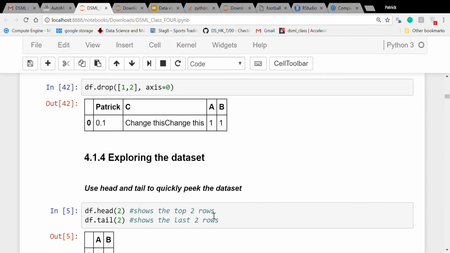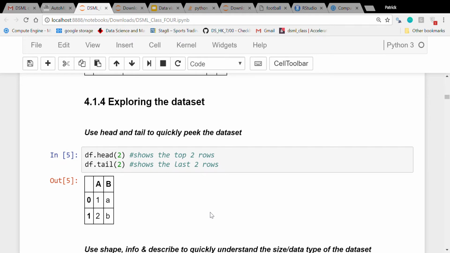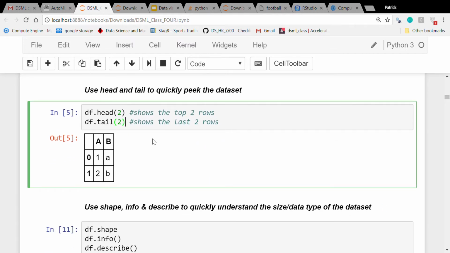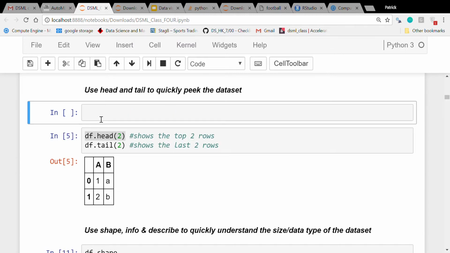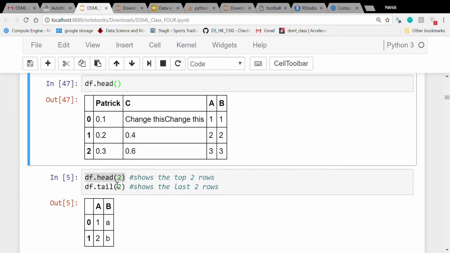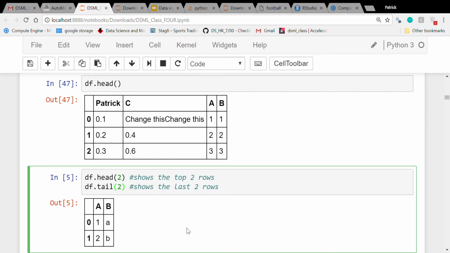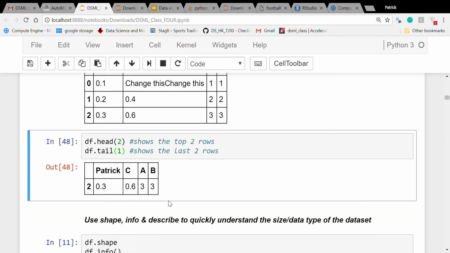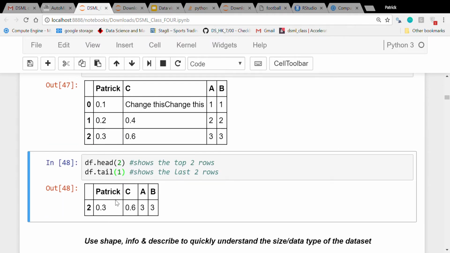Any questions? Okay, so the fourth thing we usually do is, we got our data set and we want to explore around it. Usually the first thing you do is df.head, because usually when you load the data, you don't know how many rows it has. If you want to have a peek at the structure, you can do df.head, and that only shows you the top 2 rows, and you sort of understand what's in this data. If you don't specify a number of rows, it will just give you the first few lines. The other way is to show the last 2 rows, which is the tail, like df.tail. I'll show you some examples on how to use this later on.